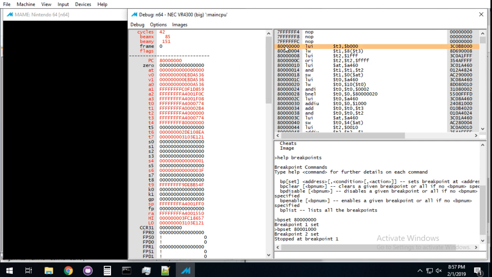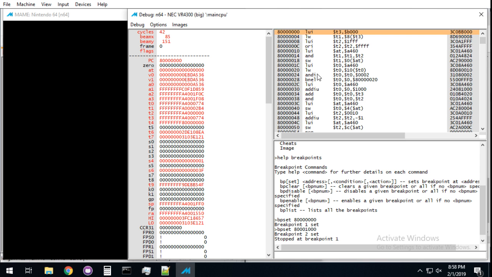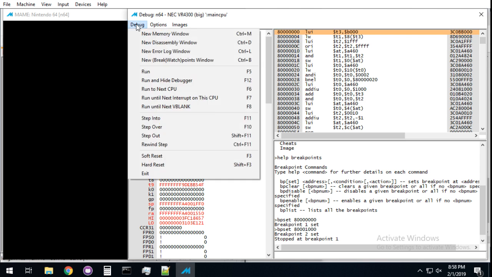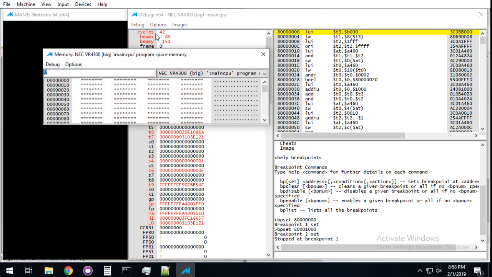This looks like assembly language, but it's not. This is called the disassembly window on the right side. So instead of a disassembly window, we're going to look at the memory window.